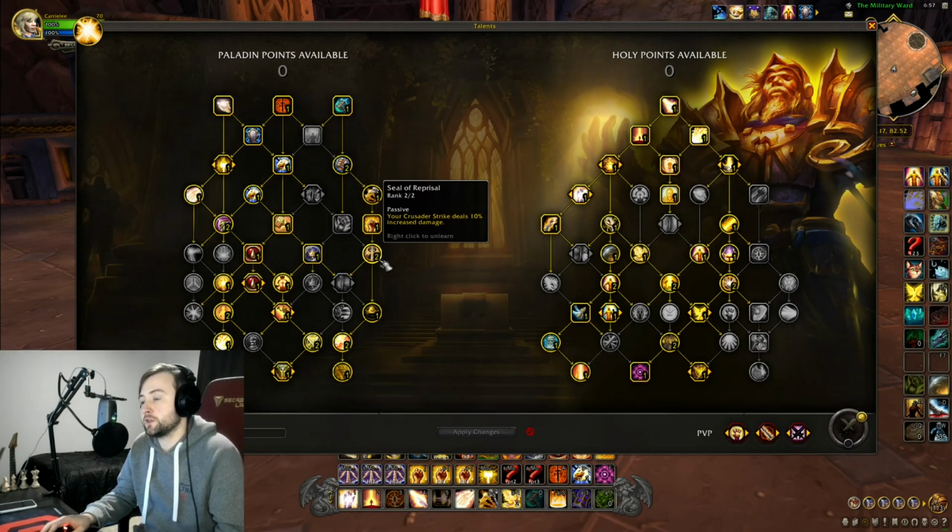It just buffs your Crusader Strike damage by 10%. Not a whole lot to say. Gives you a little bit extra healing on Crusader Strike when melee wings are up.